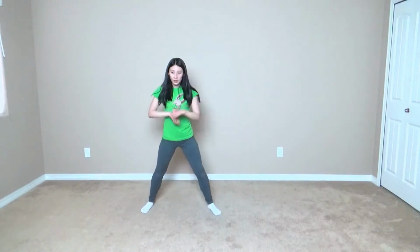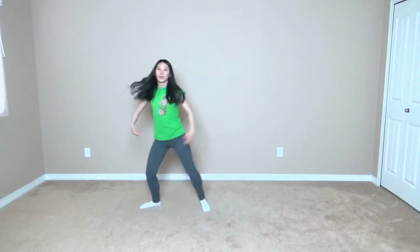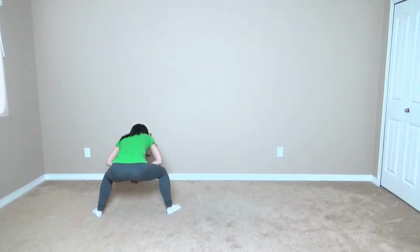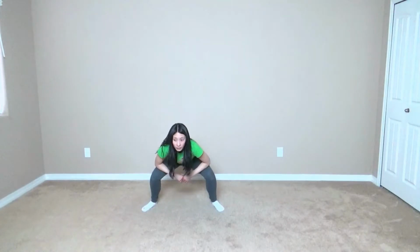Then we're going to do a hop left, right, as we circle our hands out, like this. So again, from here, it's going to be 1-2, and then from there, you're going to hop and kind of kick and turn to the left till you're facing back, and then come down. So it's gonna be something like, so like this, and then come down immediately.